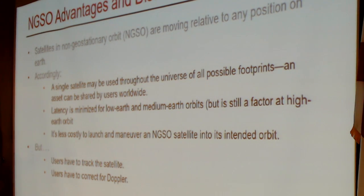Latency is minimized in low Earth and medium Earth orbits because you don't have to go as far to reach the satellite, the physics work. Now, it still is a factor in high Earth orbit. Highly elliptical orbits do approach, at apogee, altitudes that are similar to the geostationary orbit altitude. So it doesn't eliminate latency, but for at least LEOs and MEOs, which are going to be the primary focus of a lot of the GSO applications, this is an advantage.